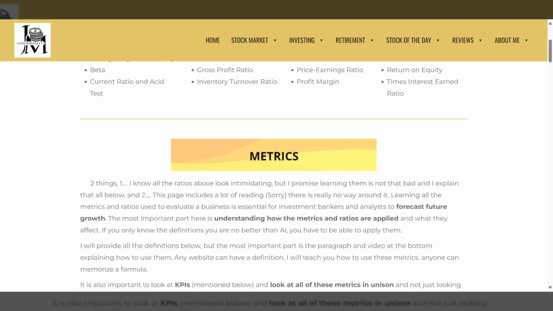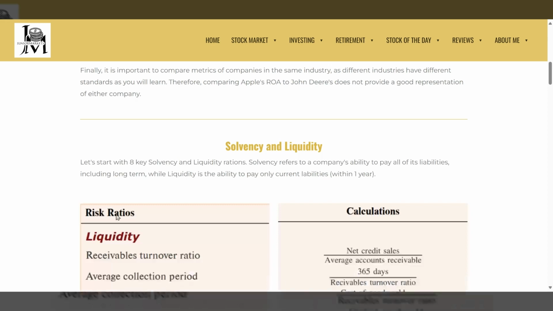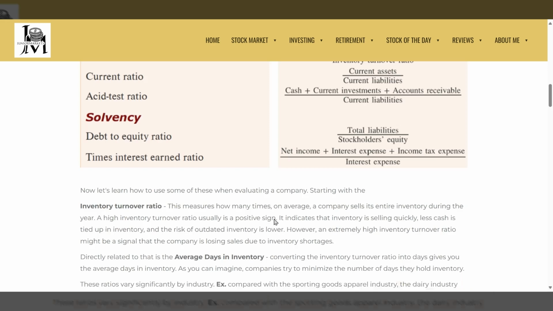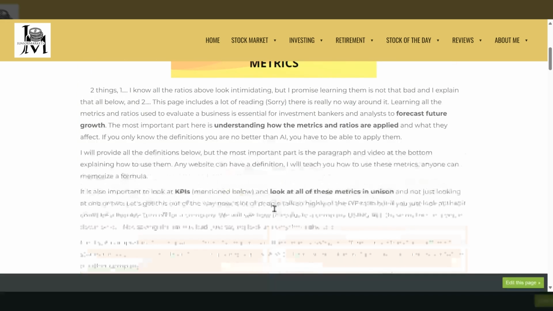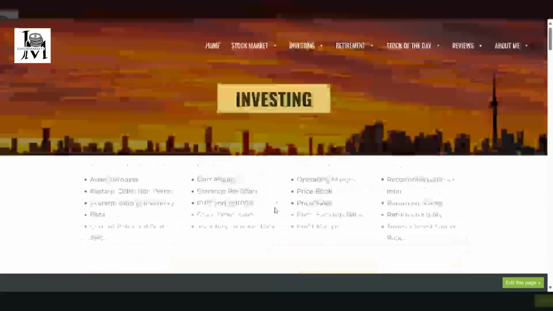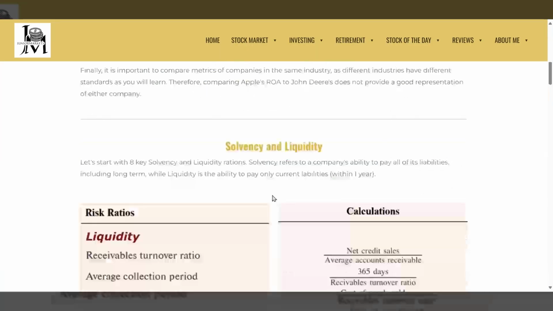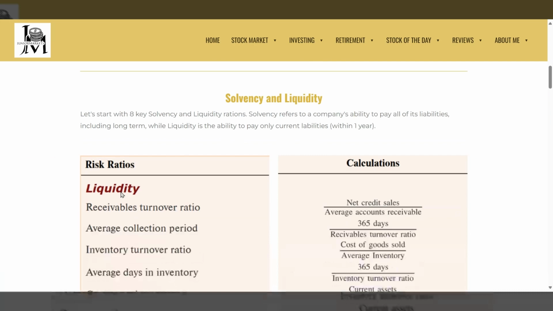So we're going to be going over a few things. We're going to be going over liquidity ratios, solvency ratios, and efficiency ratios. I'm going to be going over 3 of each, and this is going to be a 2-part thing because there are a lot of ratios to go over, and I didn't want to fit it all into one video. So first off, we're going to start off with liquidity ratios.